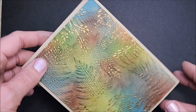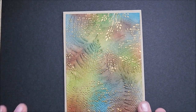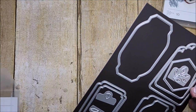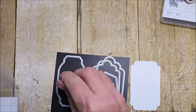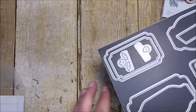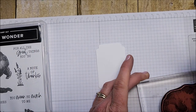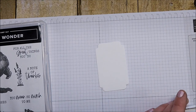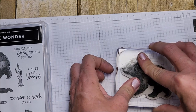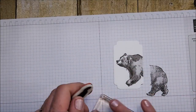I'm bringing in some black so you can really see the gold embossing, the fern embossing, and those beautiful inks on this card. I've gone ahead and cut out my pieces. This piece is from the Something Fancy die — this Crumb Cake was cut with this die, and this Basic White was also cut using this die. It's a really versatile, awesome set of dies. I'm going to stamp my bear with Early Espresso. I know I'm only going to get a bit of that bear in there, but that's okay — oh my gosh, love it!